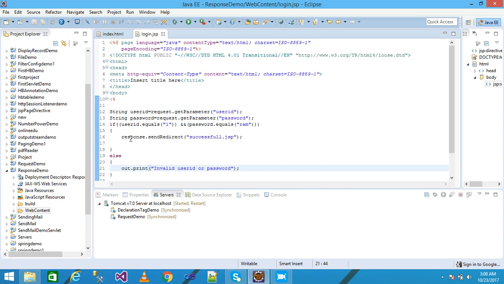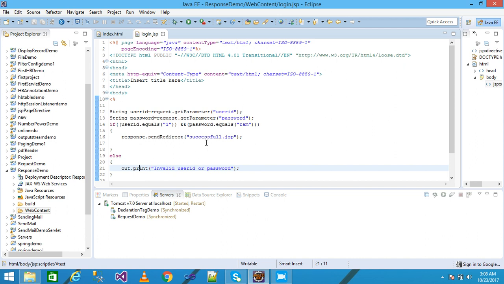Control comes into the body part, and here I am using the response implicit object and calling the method sendRedirect, and control is sent to successful.jsp, that is the another resource. If the condition is false, then control comes into the else part, and with the help of the out implicit object, calling the print method and simply printing invalid user ID or password onto the screen.